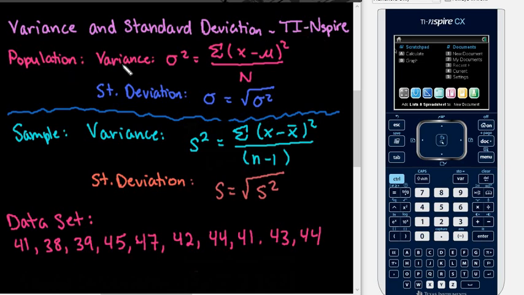If you recall, the population variance is found by taking each individual value, subtracting the mean, squaring that deviation, adding up all the sums of the squares, and then dividing by the number in your population. The standard deviation is the square root of the variance.